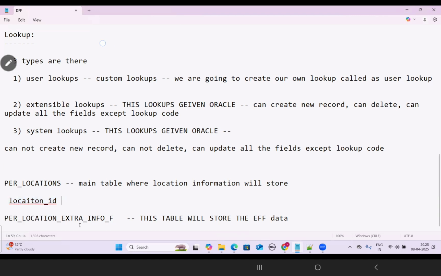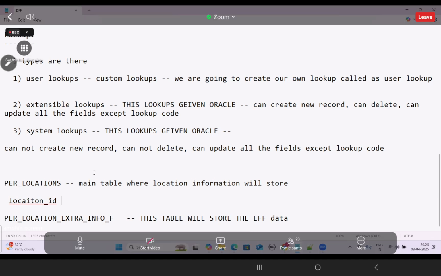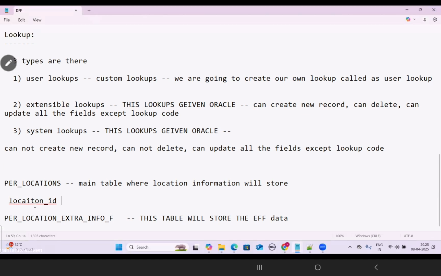So create the data in the departments and try to find out whether the data is there in the location extra information table or not. If you are facing any difficulties, you can ask me. Tomorrow I will show you the sample data creation for the location and departments, and I will show it in the backend tables.